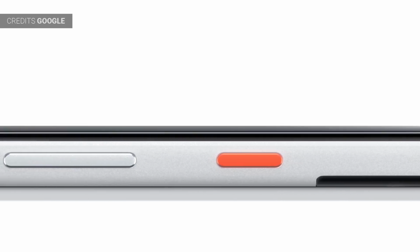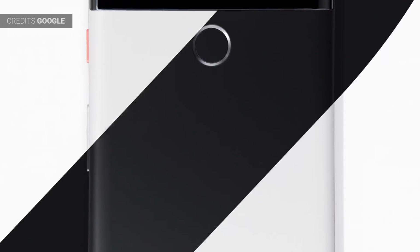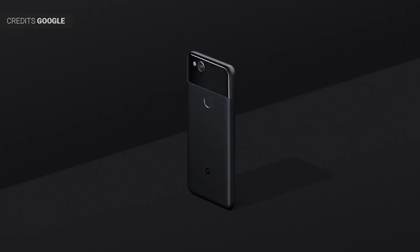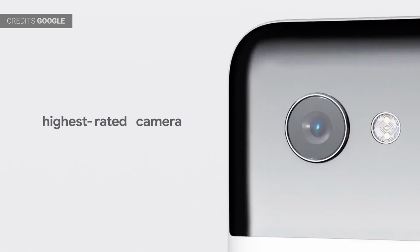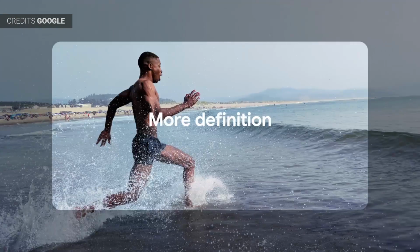The next question is of course whether it's worth upgrading to the Pixel 2. The Pixel 2 brings with it a lot of things that I wanted on the first Pixel, like stereo speakers and IP67 water resistance. Not to mention it has better hardware specifications, seemingly astounding looking cameras, 3 years of support for major software updates, and a bunch of other smaller additional features.